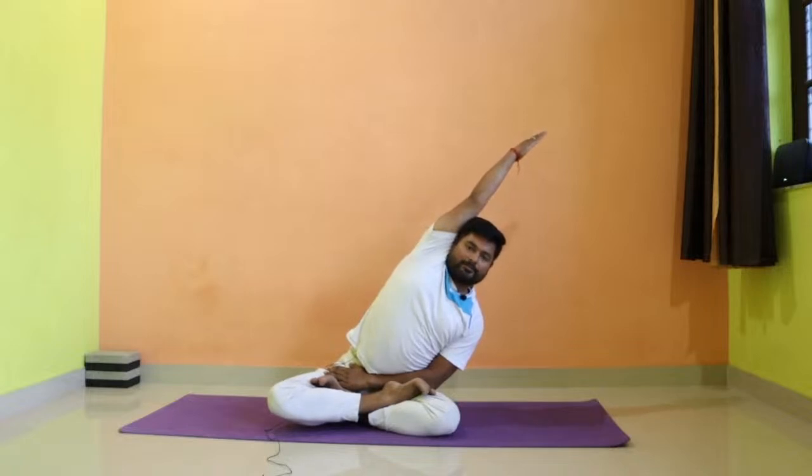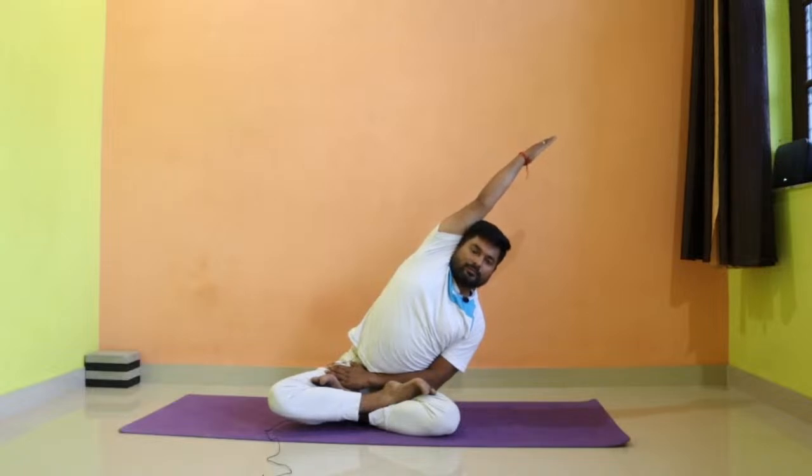Five, four, three, two, one. Inhale, center, exhale, other side. Five, four, three, two, one. Inhale, come center, twist your abdomen left side, exhale, and try to catch your left toes.